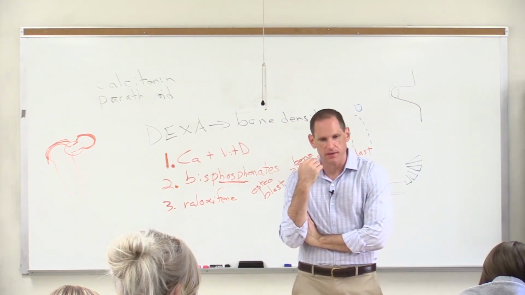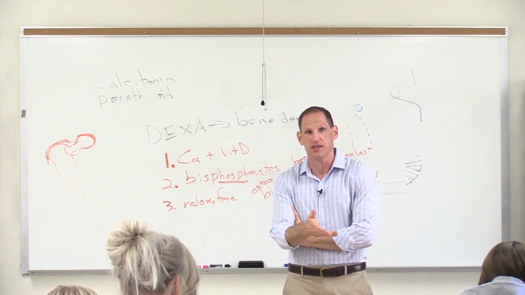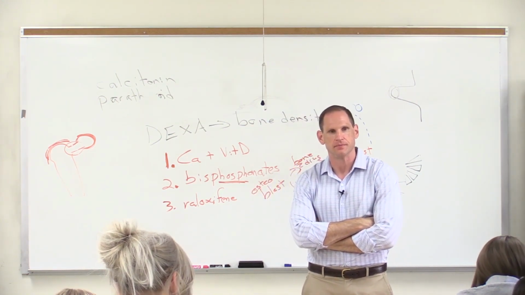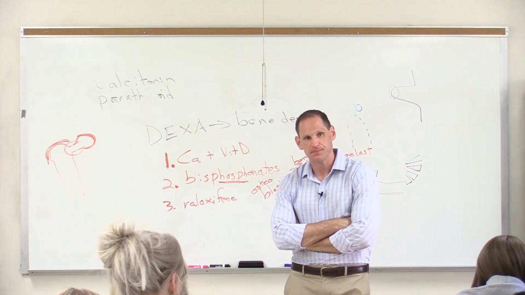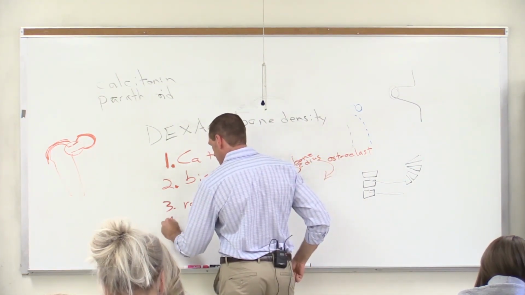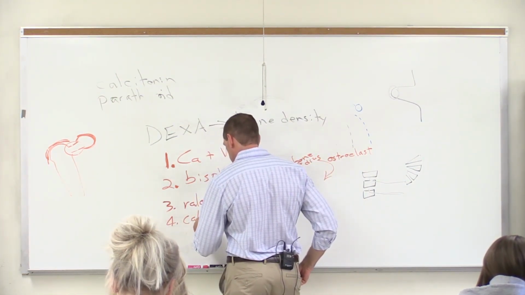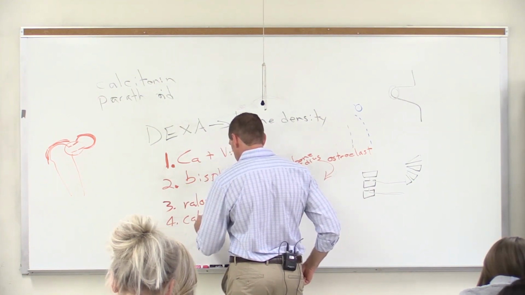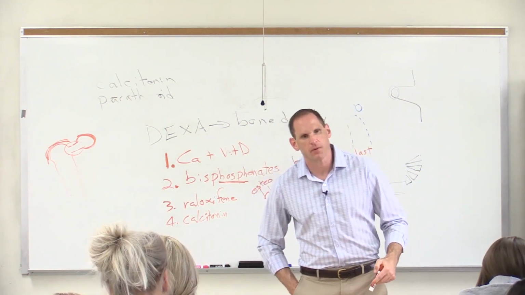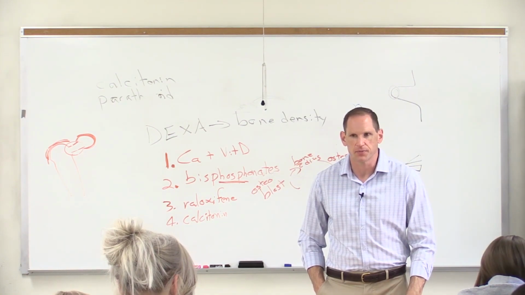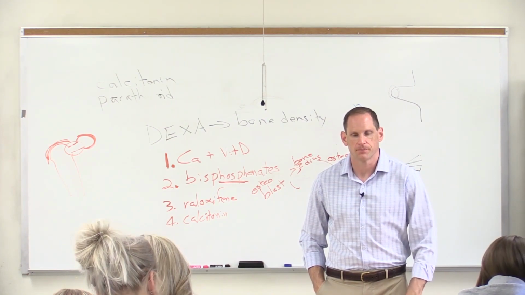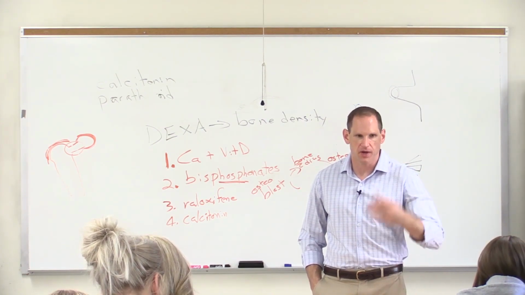So basically what it does is it activates the receptors for estrogen in the bone, thereby reducing the amount of bone loss. Any questions there? And then the next one is calcitonin. The brand name is Miacalcin. It doesn't work very well in terms of rebuilding bone, but it's an option, I suppose. It can come as a pill and also as a nose spray. It also helps to reduce bone loss.